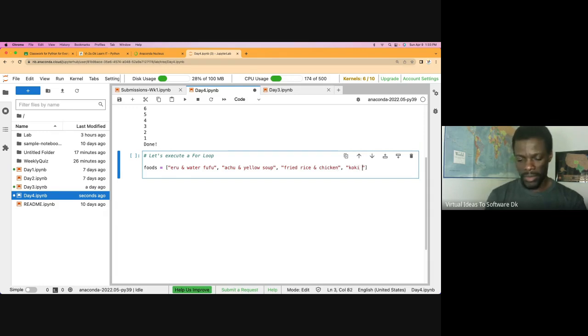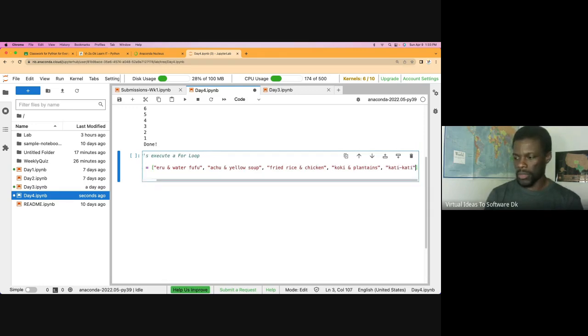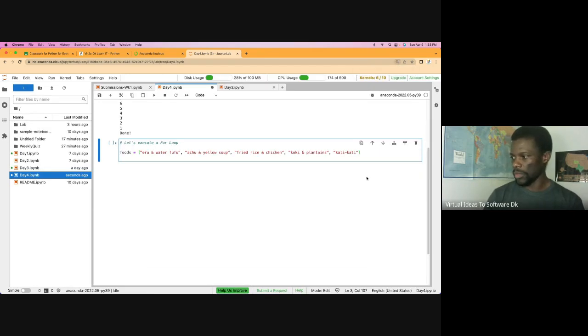Koki and plantains. And let's call kati kati. Awesome. So now we have a bunch of different food stuff. Let's make this smaller. There you go. Now we can see everything.